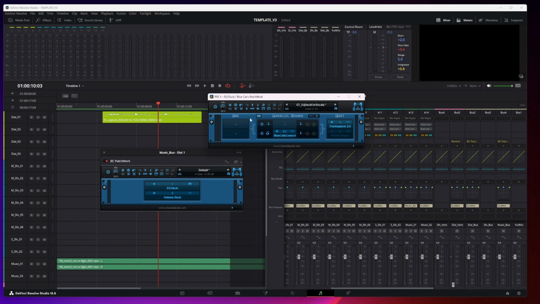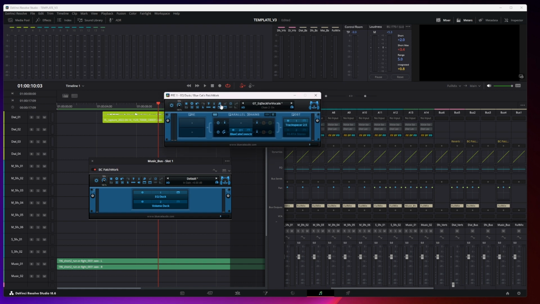Within Patchwork, they can. So I have a Patchwork on the track or the bus, and within Patchwork, I'm doing all of my actual sidechaining. And it's not the prettiest.